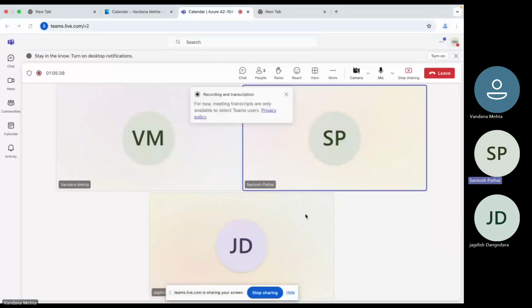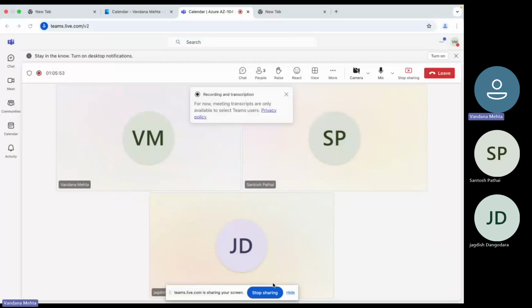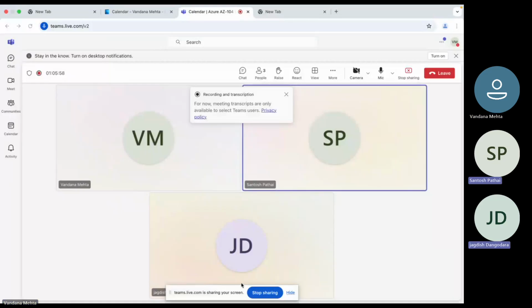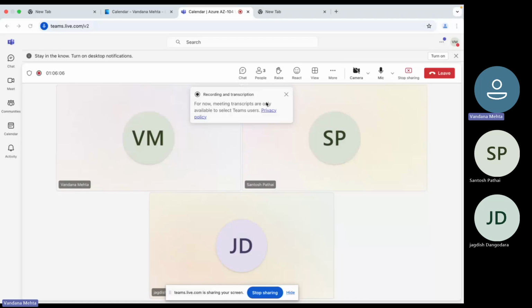Yes, where is the transcript? You're asking me, which transcript? You were saying that it is coming on the screen. No, no. On this screen it is showing the recording and transcription window. So I told you to close that, so that when you write, it does not interfere in between.